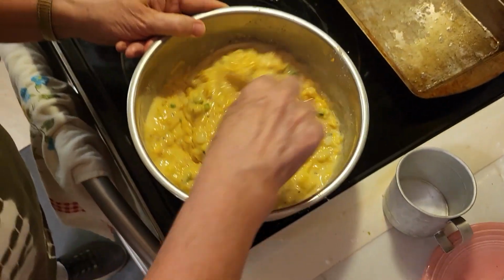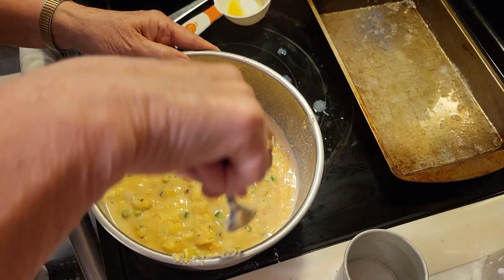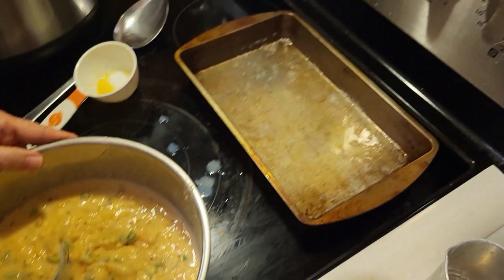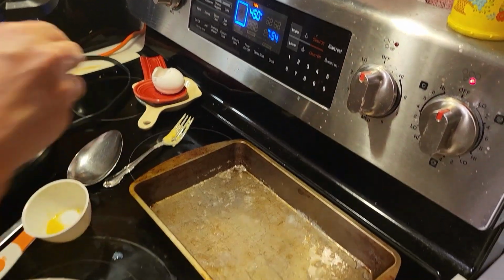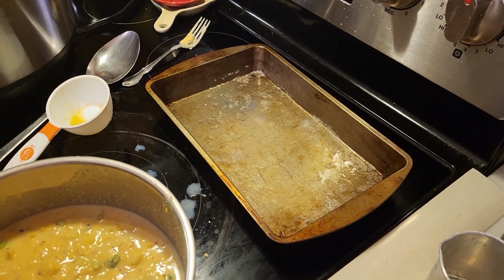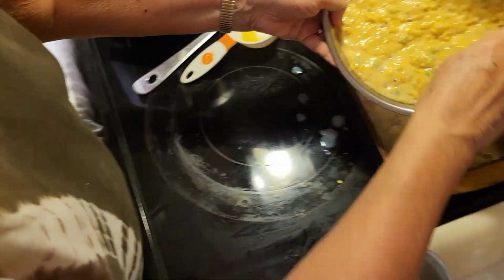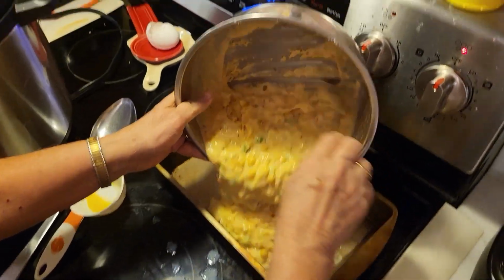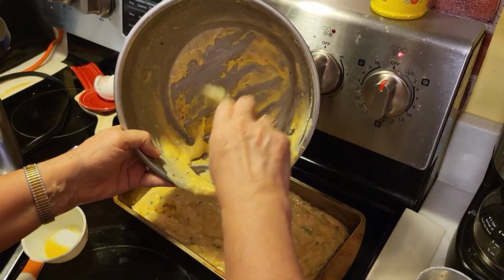Now I know a lot of you, maybe most of you, do your cornbread in an iron skillet. Well, you go right ahead and do yours in an iron skillet if that's the way you do it. But I've got mine in just a regular bread pan, as I call it. So don't get on to me for not using an iron skillet. You just go right ahead and use one if that's how you want to do it.